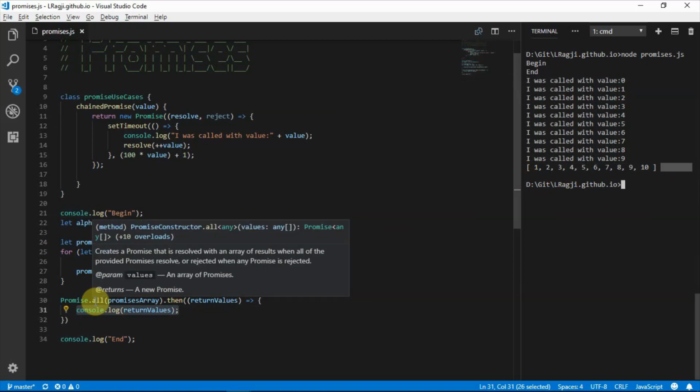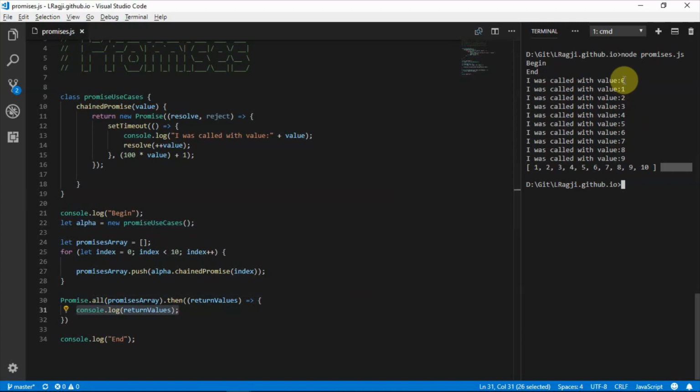Now it is not actually a wait, okay? In JavaScript there is no way you can wait. What it did is it basically queued another promise, which says that after all the promises have been completed, do this promise. So that is all that it did. Promise.all is not a wait. Promise.all is basically a function which returns you a deferred value or a deferred function to be executed when everything is complete.